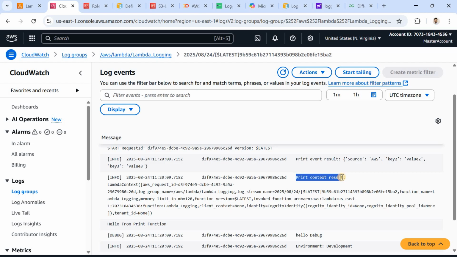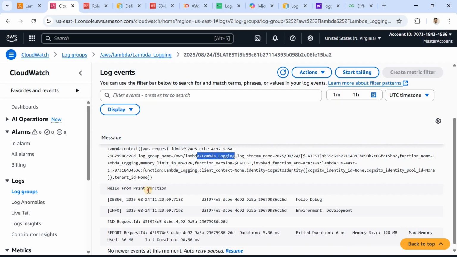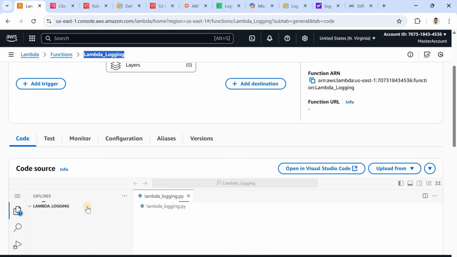I'll show you what the context result is. That is the info logger with the timing and ID, and the AWS request ID is this, and the log group name comes in the context. Then the logging parameters, memory, function version and all these things will come. The hello print function is also coming from here itself.